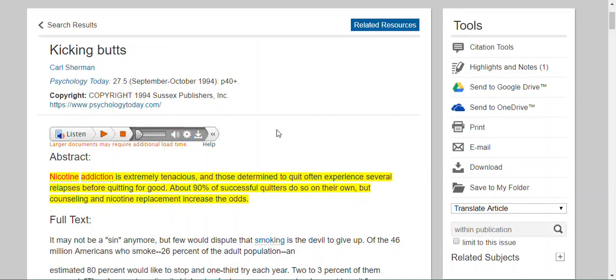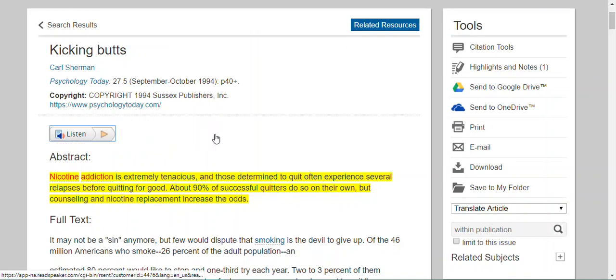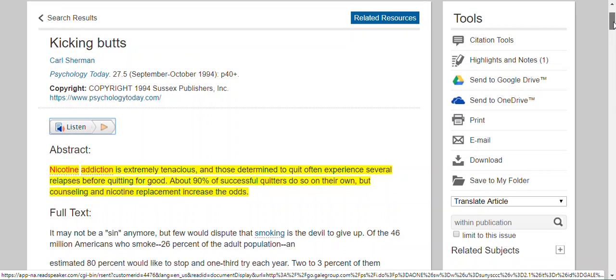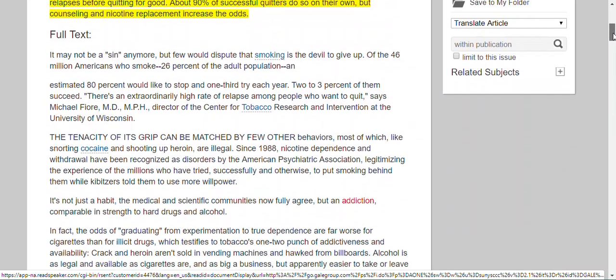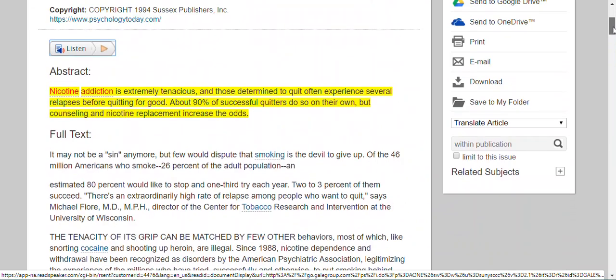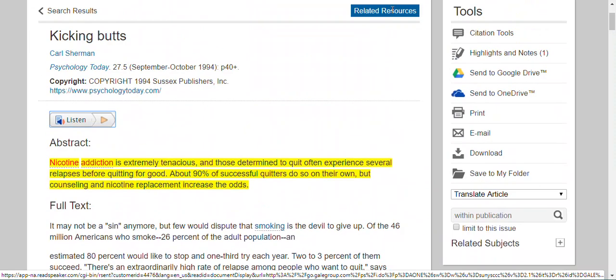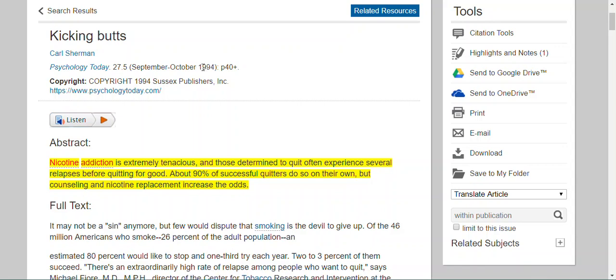So if you like listening to things, if that helps you remember, or if you process things better auditorily, then go ahead and do it. Whatever helps you out. One of the things I will say, if you had this article, I probably would not let you use it because it's from 1994. If I was talking about something like nicotine addiction, some of you weren't even born in 1994. Think about how much research has been done since 1994.